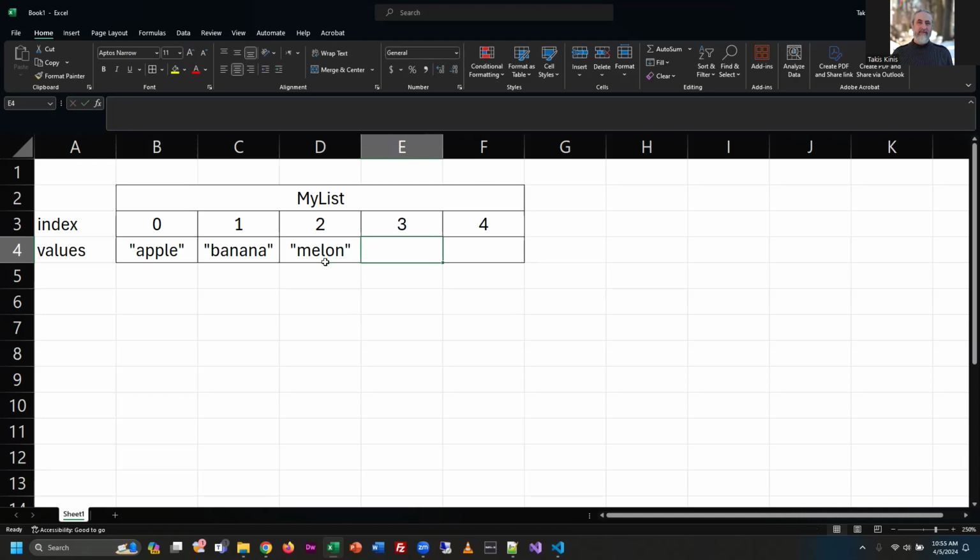I'll just take the time to actually type out fruit names. It's so challenging. And pear, that's a good one. There we go. So this is a list that contains strings.